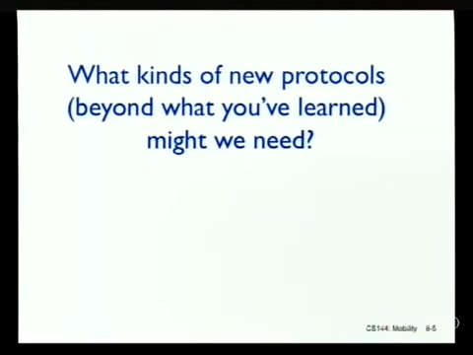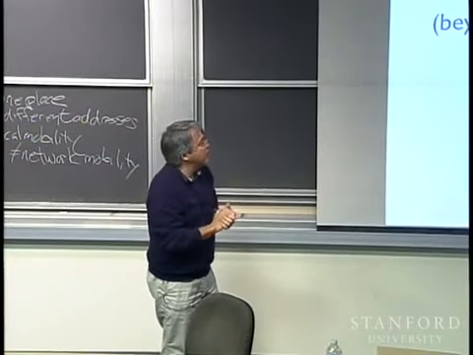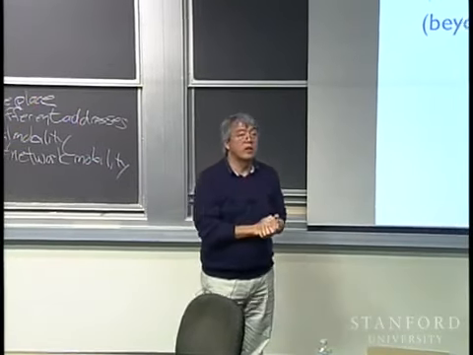So think back about all the kinds of things that you've learned so far, and now imagine this notion that I'm changing my point of attachment from one part of the network to another. Given that we've got mobility, this spectrum of mobility, what are the kinds of things that we're going to need to handle? I'm not going to ask you to define a protocol, just in a broad sense. What are the kinds of things you think we're going to have to deal with here?